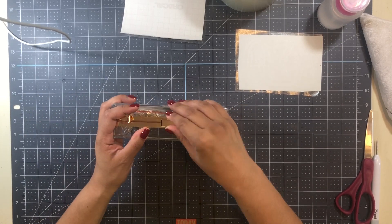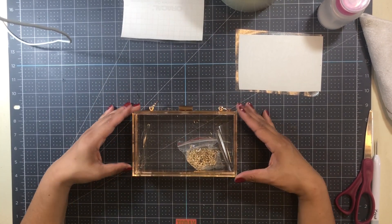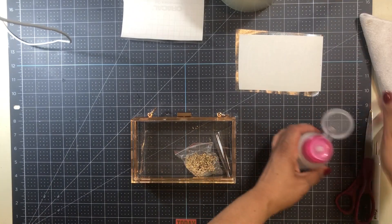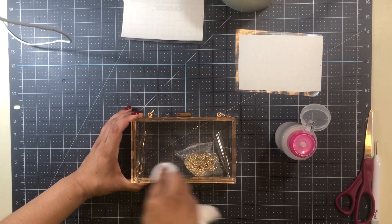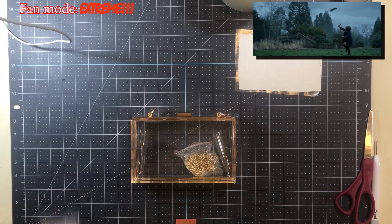Here's the really cool acrylic handbag we purchased off Amazon — it has a really cool strap and it's see-through, which actually made it really easy to craft with because I could just see through to find the center line. I use my mat to line it up and again use rubbing alcohol to remove any oils from my hands. It was taking a little bit longer to dry, so I start fanning it with my decals.